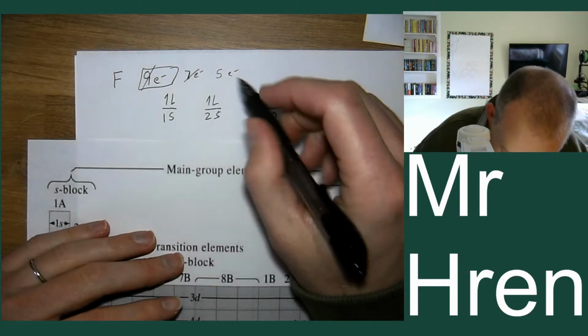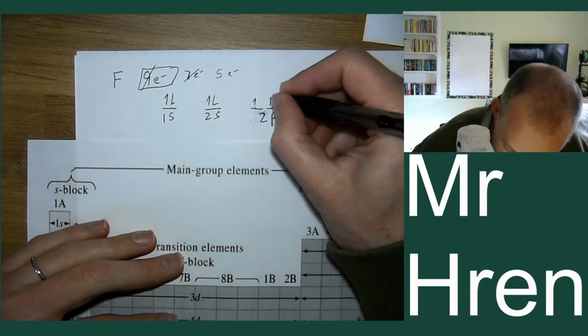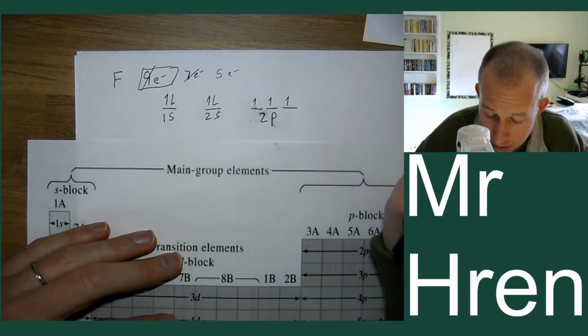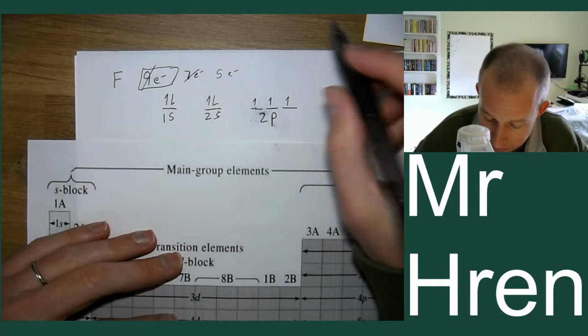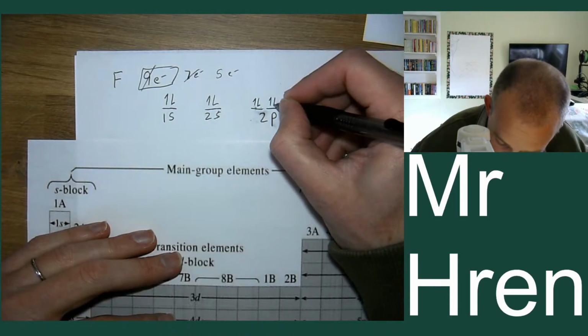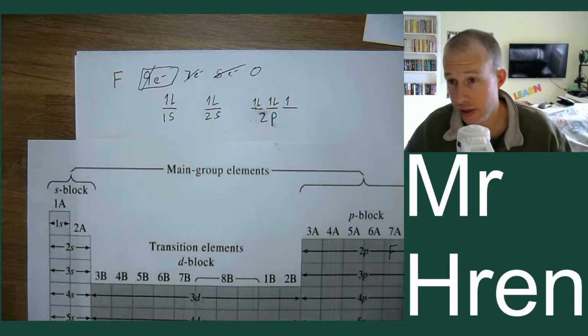But now we've got 5 electrons left, so we're going to fill in 1, 2, 3. Remember, you never double up until you have to. So I put in 3, but I have 2 more because I got to get to 5. So I go now down the other way, 4, 5. We're left with 0 now. Congratulations, you did that.